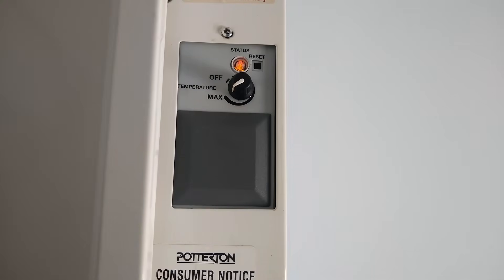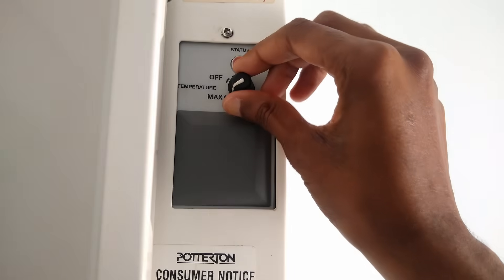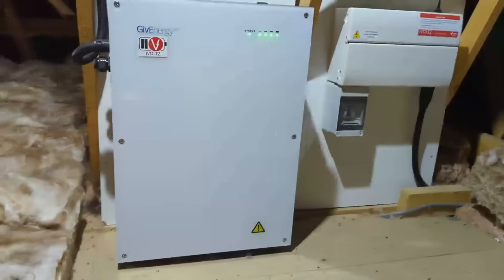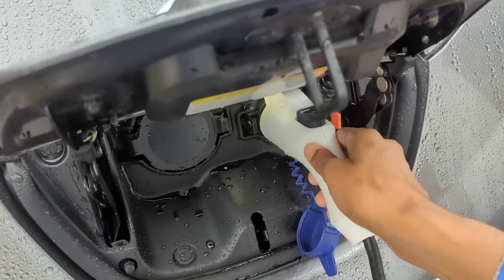I've been toying with the idea of installing a heat pump for the last few years, but I've put it off as there's technically nothing wrong with my current non-condensing boiler. It just works and keeps going, but it's getting a bit long in the tooth at 26 years old, not that efficient and not that great for the environment. But are heat pumps really worth it? How much might I save per year? Will the savings ever pay for themselves, or should I just get a new condensing gas boiler? And what about if you have solar panels, battery storage and an electric vehicle like we do?